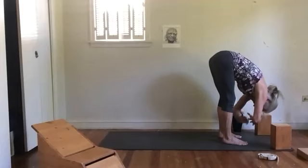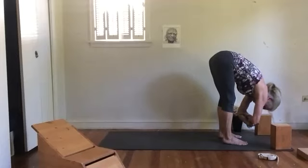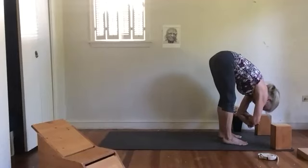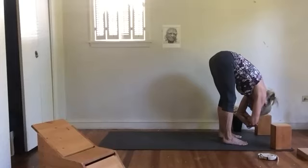Okay, now change the crossing of the arms. Lean a little more forward. Bend your knees again, then straighten the legs to your availability today. As we move through the yoga practice, the body will start to open up. It changes a lot from the beginning to the end. And breathe.